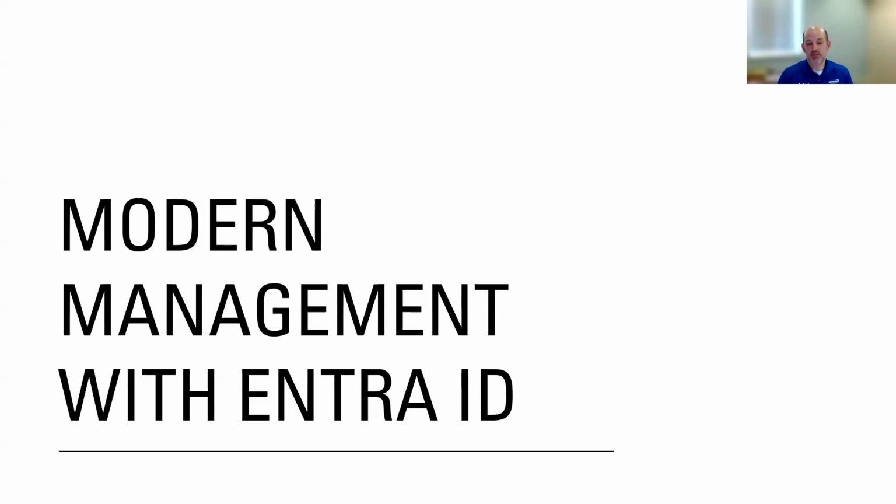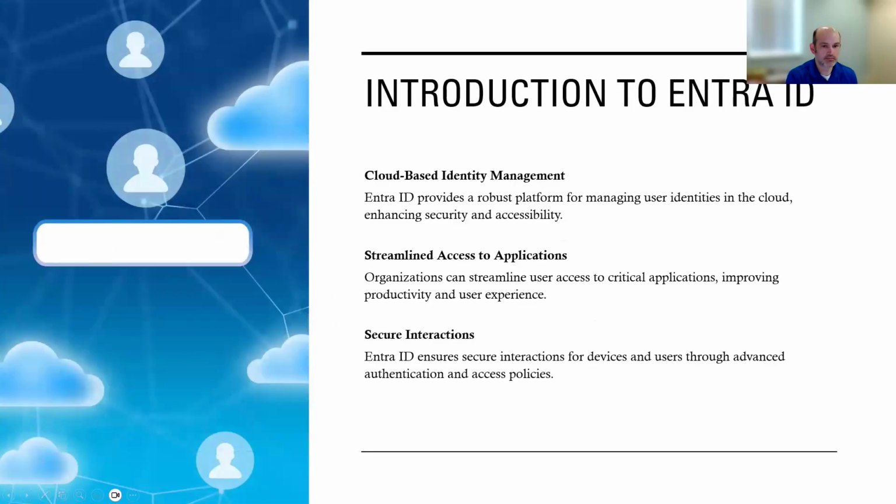Entra ID is Microsoft's Active Directory in the cloud, is the best way to explain it. That's the system that's going to be managing your user identities, your device objects, your access to resources in the cloud. Everything runs through there. Applications is another one. If you have enterprise applications, if you're using Microsoft as an identity source to sign into other websites and services, you'll be adding those applications in there and allowing that.